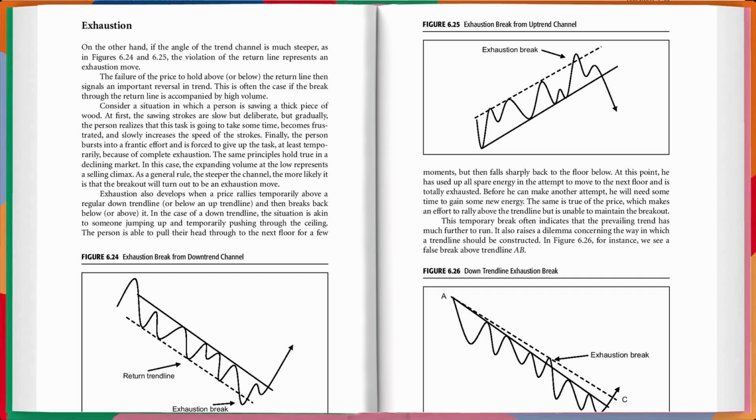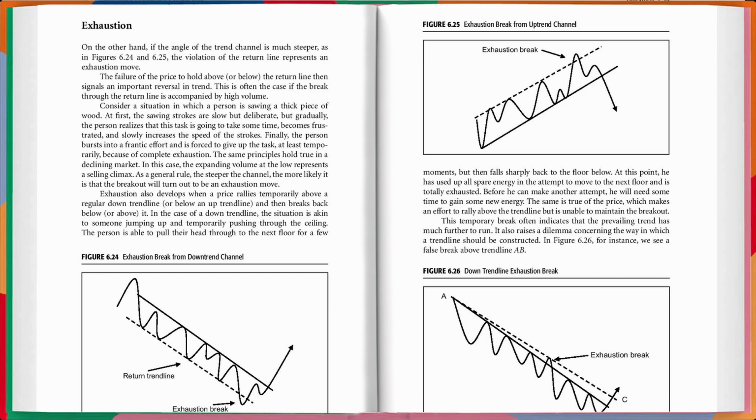The failure of the price to hold above or below the return line then signals an important reversal in trend. This is often the case if the break through the return line is accompanied by high volume. Consider a situation in which a person is sawing a thick piece of wood.